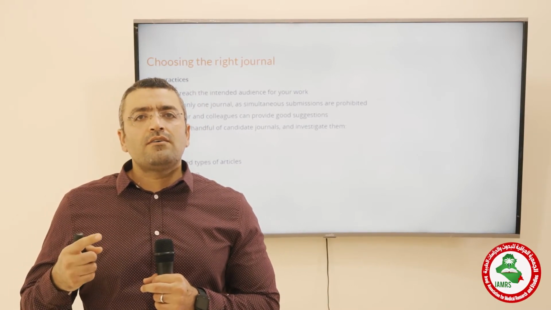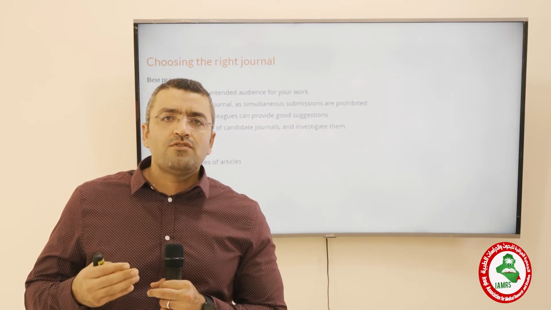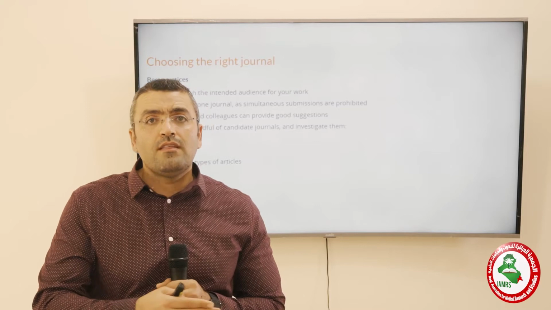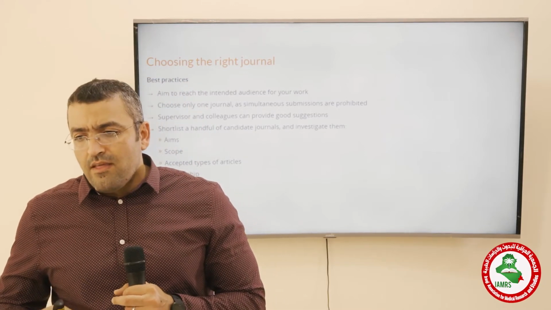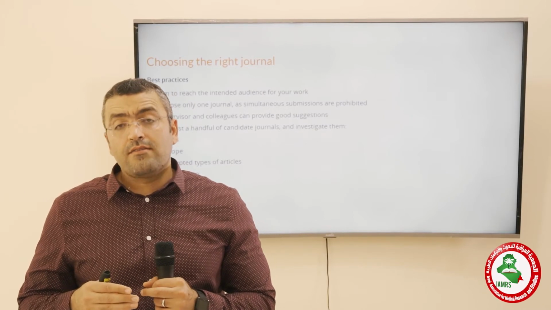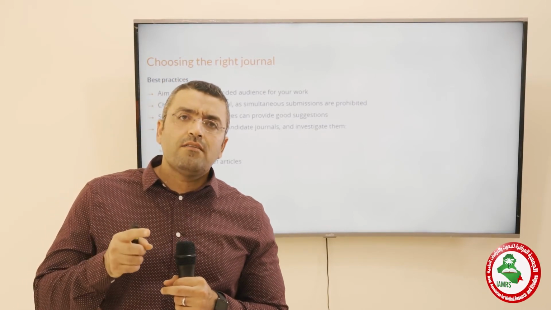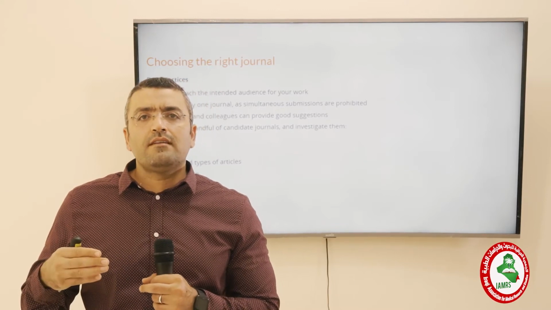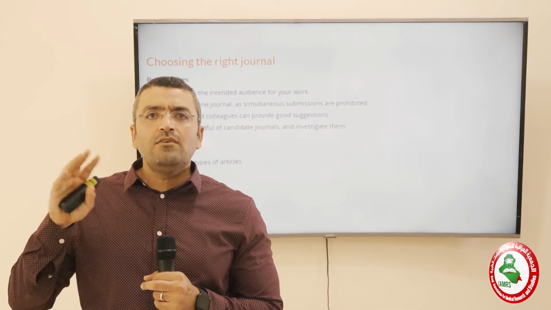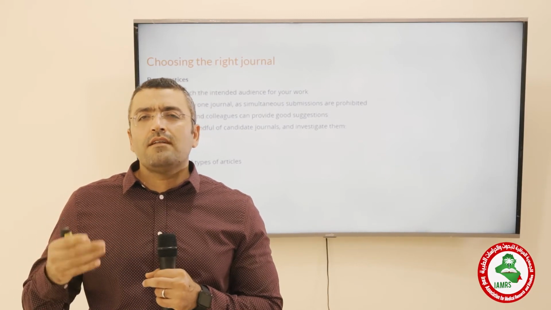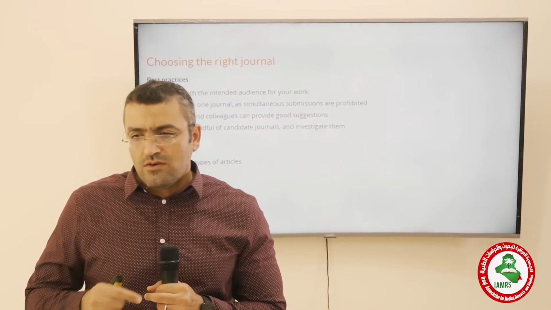For example, you are writing a subject about surgery and you submit your paper to a journal about dermatology. This is not acceptable. Then, the accepted types of articles. Read the types of articles that are present in the journal. Sample some of these articles. By having a look at the articles, you will understand the sort of articles that are accepted for publishing in that journal.